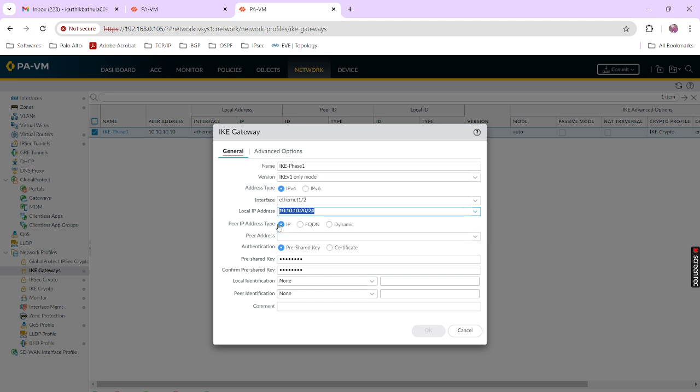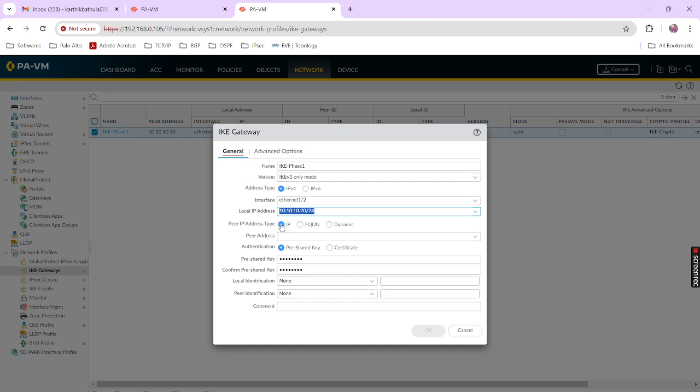And the peer IP address can be an IP, FQDN, or dynamic. Dynamic means it will mostly be DHCP. We can also use an FQDN instead of the IP, and that FQDN will resolve to some IP address.